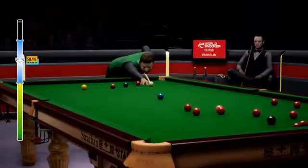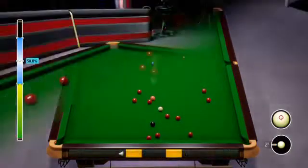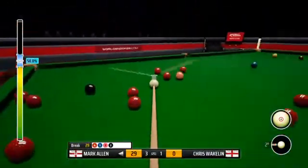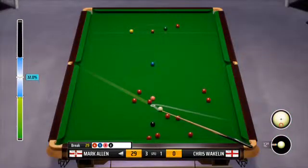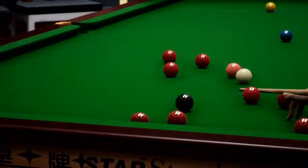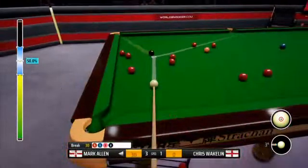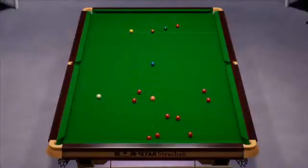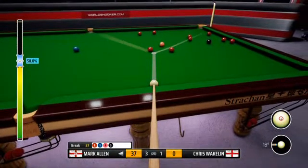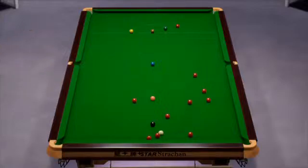He's an expert long potter and he's taking this on. Tremendous shot. 29. He just wants to slot this into the middle pocket. 30. Not really the level of control he was after there. Lost the cue ball a little. 37. This is a half chance. So close, but he's missed it. That'll annoy him.